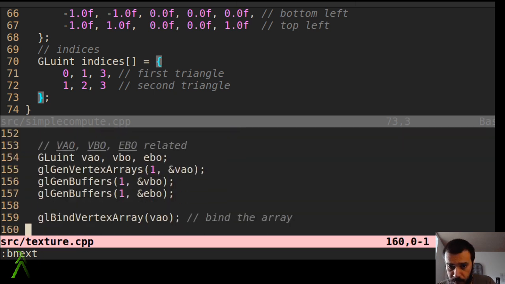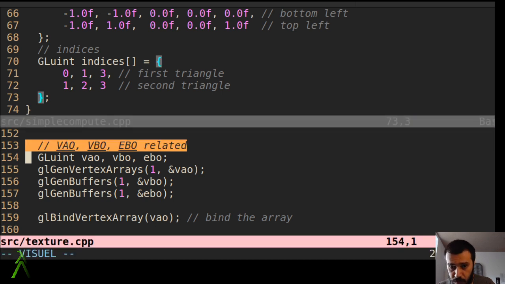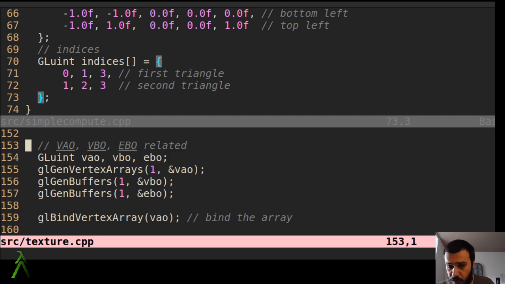Alright, so let's write the necessary objects, the classic VAO, VBO, EBO, and most of the other related code. These are all objects.